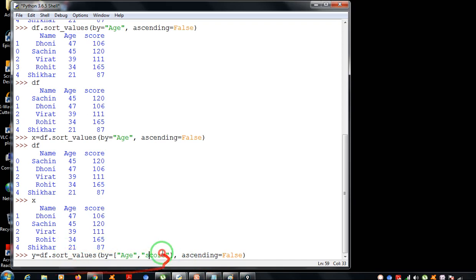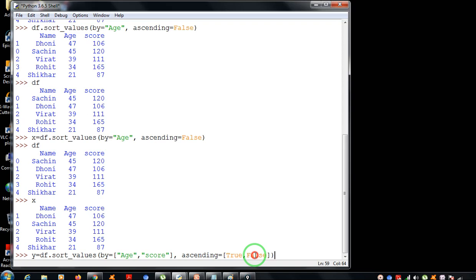So I want to sort by age and then by score, and here also I have to create a list. Age will arrange in ascending order, and then score in descending order.